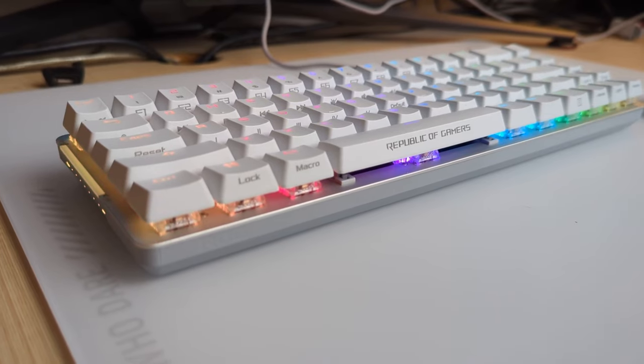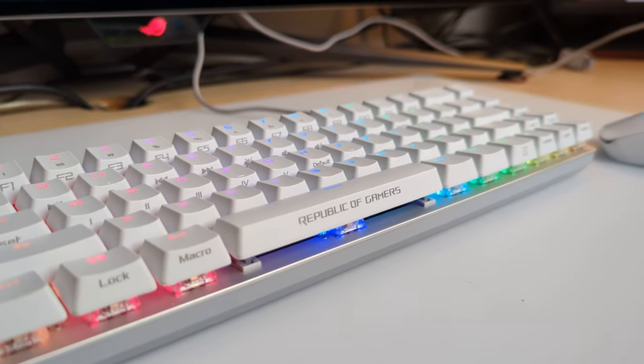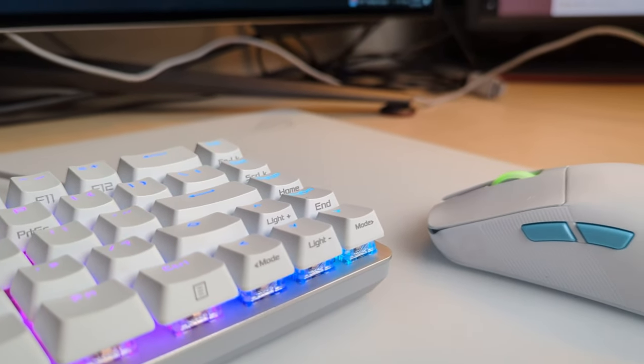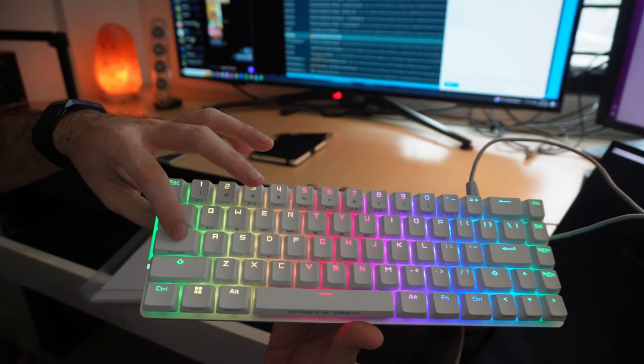I like the crisp sound because I like hearing the auditory feedback when you're typing very fast, when you're in the zone, writing, chatting. The accompanying feedback of the keys makes me feel like, oh yes, I am being very productive. The resistance of the keys, or how springy they were when you press down on them, was spot on for me.